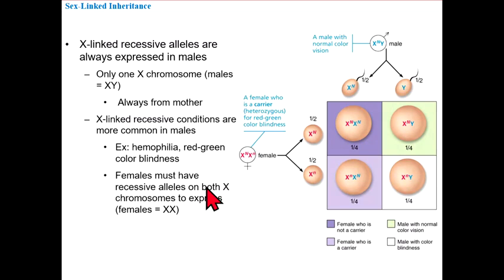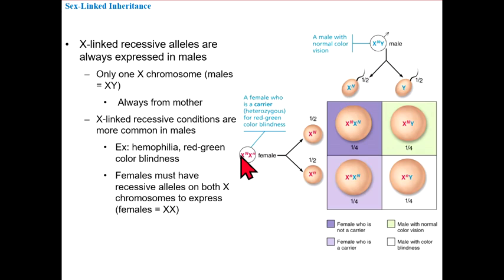So let's look over sex-linked inheritance using the example of color blindness because normal color vision is found on the X chromosome. So here is a male with normal vision, large N. So when this male produces its gametes or sperm, half the sperm will have that X with normal vision, half their sperm will be a Y that doesn't have a gene for vision. When I say vision, I mean normal color vision versus color blindness.